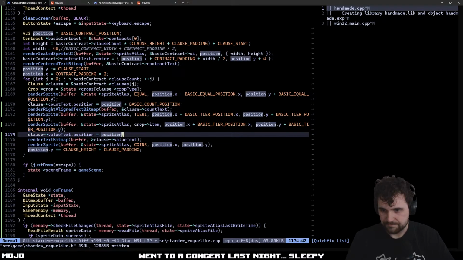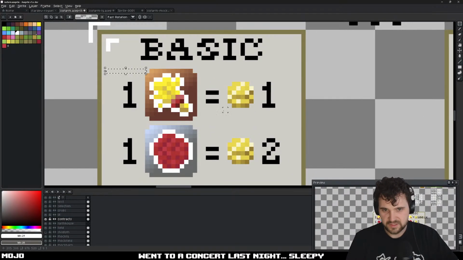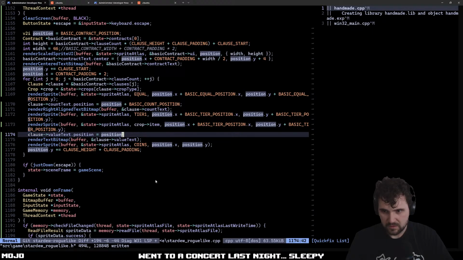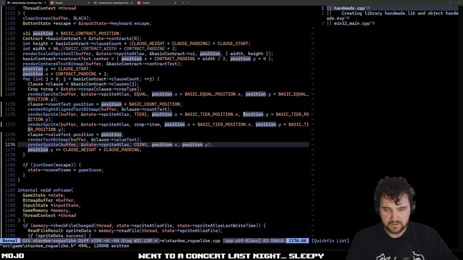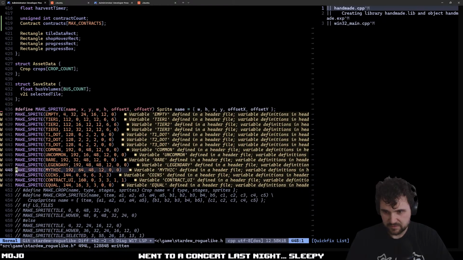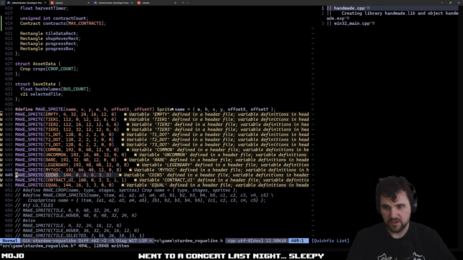Well, let's keep going. The next is the value text, which is going to be, oh, let's do coins, actually. Let's do the coins. What's the offset on the coins? 3, 3. Perfect. So it's going to be 31, 6.